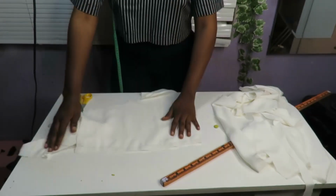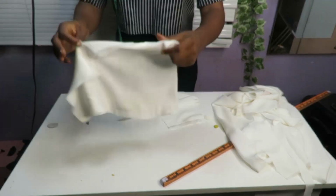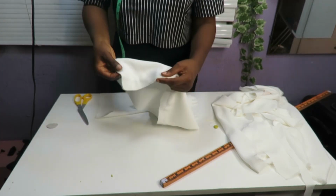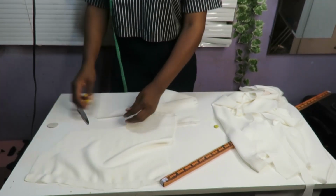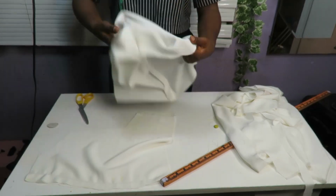So as you can see, guys, I am done joining one of the front pieces to one of the back pieces. So this is how it looks when you do that. So yeah, instead of having 4 different parts, right now we have just 2 different parts, and soon enough we'll be joining this together and then getting a whole shirt. So doing this, we'll be joining from the clutch point. You know what the clutch point is? That is where we'll be joining these 2 different parts together to get the shirt.